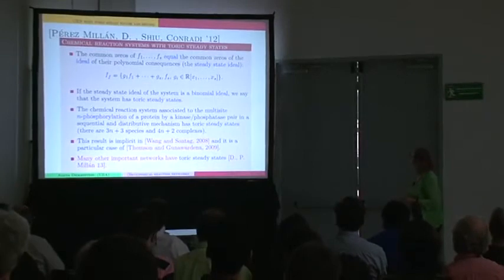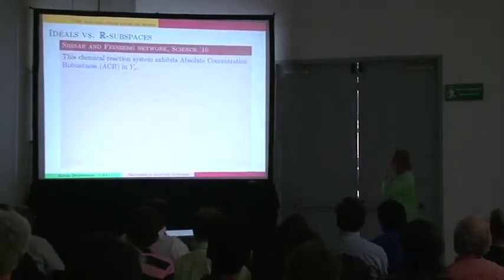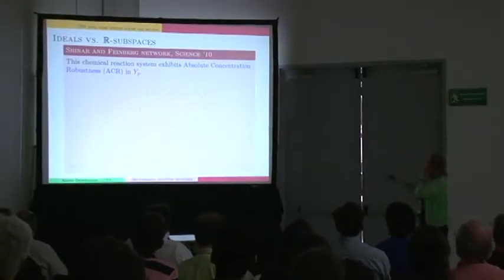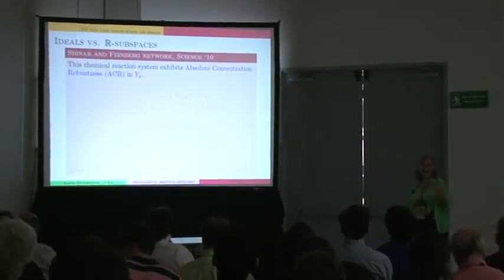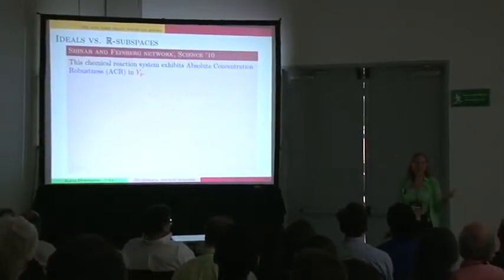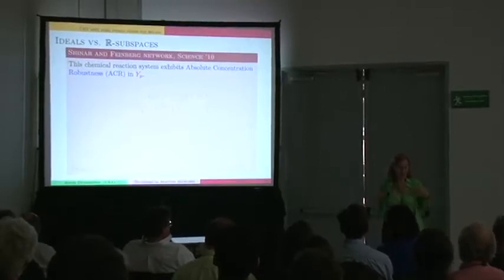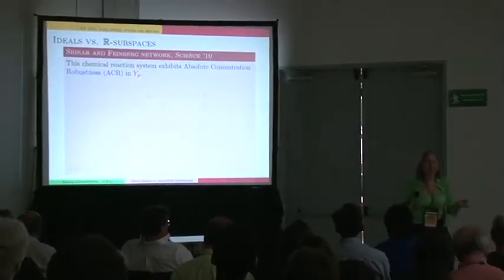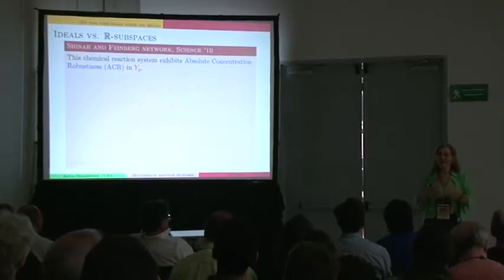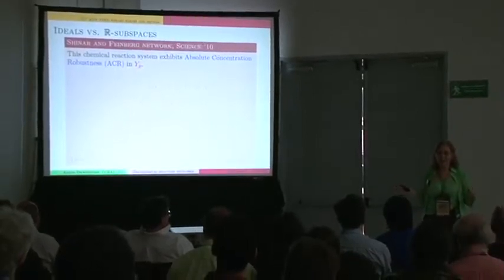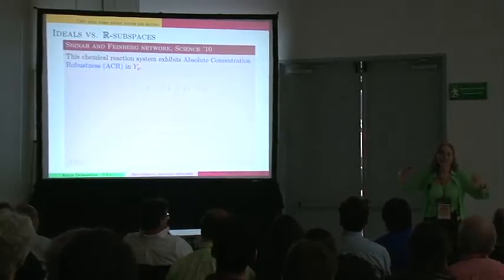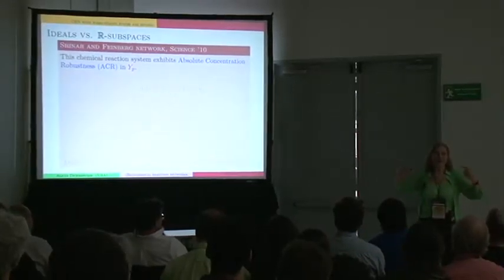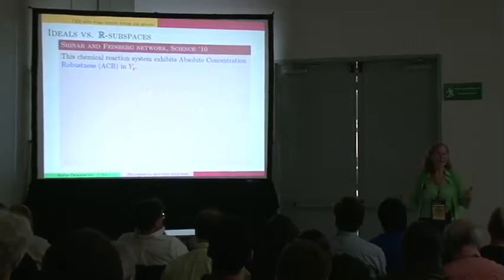This is something I did with Mercedes, my student. So, just let me show you why one would like to work with ideals and not just with subspaces. When I came to this field, I realized that all the papers I read were dealing with linear combinations of the Fs with real coefficients. Now I will try to show you just a baby example of why adding polynomial coefficients could be useful.